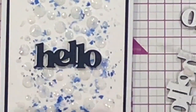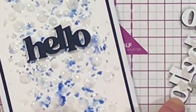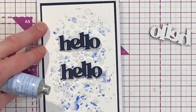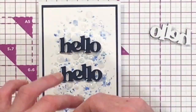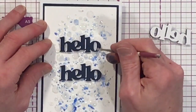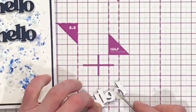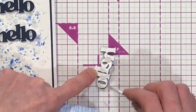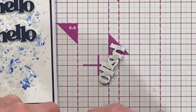So once again, let's go in and add a wee bit more onto here, pop some onto there, like so, and then we're going to go in. Let me zoom out a little bit more. So I'm going to go not right over the top, but I am going to come in a little bit. So let's add that in, like so. Last few bits onto here, once again going in just to the edges. I'm going to make sure I seal that better.